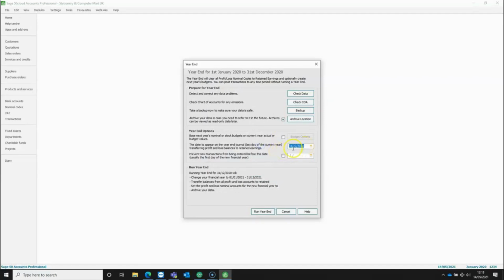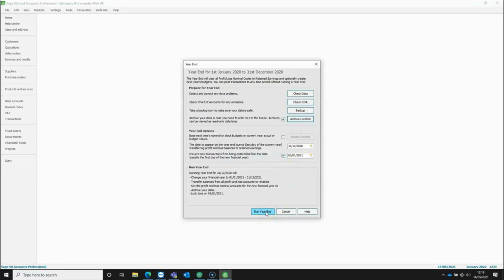The year-end journal is the last day of the current year. Of course, Sage isn't a period-based accounting system, so your year-end journal is simply entered as the last transaction in the current year. Here we've got a tick box, which again I would recommend ticking, and that's going to allow me to control who can post prior to the new year. So I don't want any of our users entering in transactions for 2020 once I've run this year end. So I'm ticking that, and it's automatically putting in 1st of January 2021. If I know I've done all of my reports up to date, I might even change that to 1st of April, but again, you've got control over that.